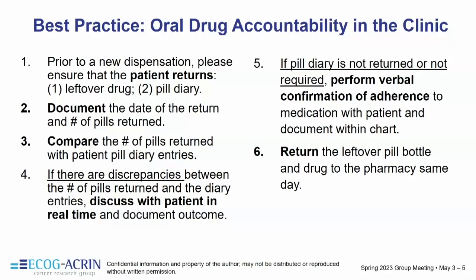If the patient diary is not returned or not required, like I said, perform that verbal confirmation of adherence. Ideally, we don't want you just asking the patient, have you been compliant with your medications? I think this is too broad, and we often miss dosing inaccuracies. We want you to be asking the patient, have you been taking one pill in the morning and one pill in the evening? Because sometimes we'll find patients are confused on what their actual dosing should be, and they may only be taking one pill per day, and then they're getting underdosed.